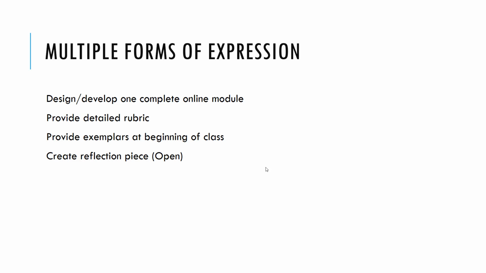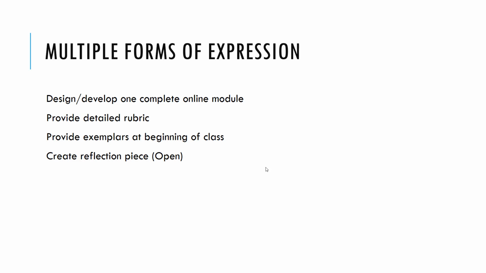In order to facilitate this, I provide them a detailed rubric at the very beginning of the course to establish the expectations. I also give them exemplars from previous students' work that really demonstrate exactly what we are looking for at the very end of the course. So I usually go through the rubric in comparison with the exemplar so that we can align what the rubric expectation is with what the delivery of that criteria of the rubric looks like.